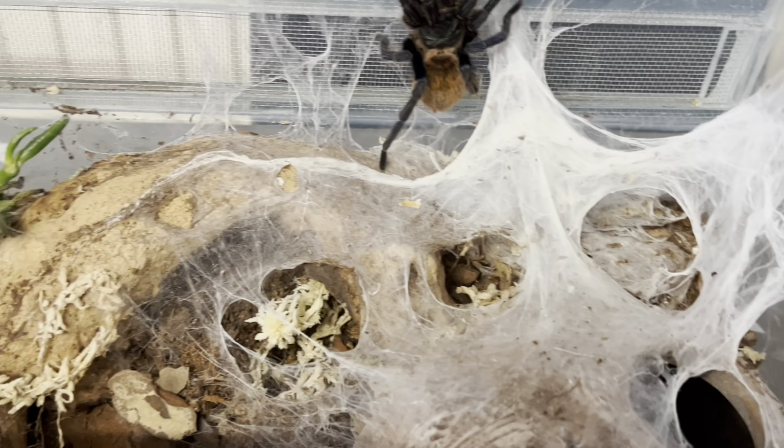Another one, as you see, look, we've got a skull hide around the side there. She decided not to use it and she's created her own web tunnels all the way around. This is a major thing about these spiders. If you put a hide in there, they won't really use it. They'll create their own. But that's a really, really heavy web hide. So we can get a better look at it.